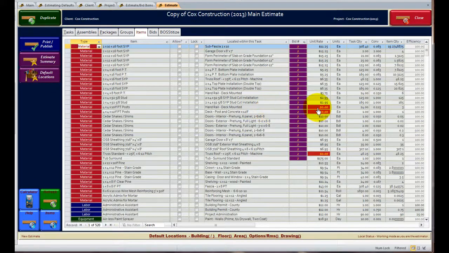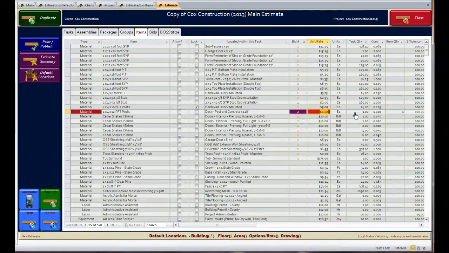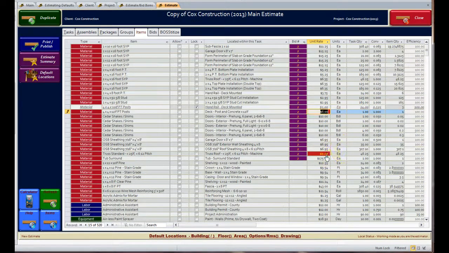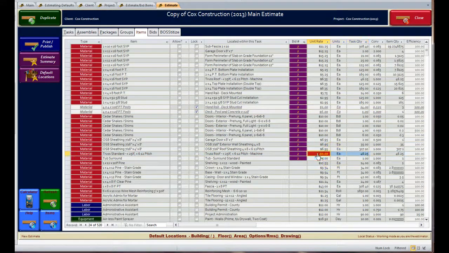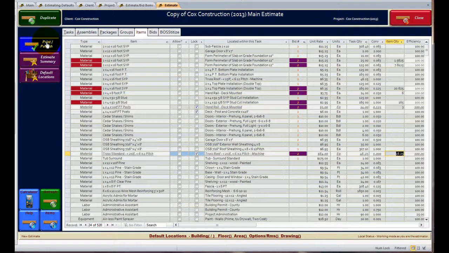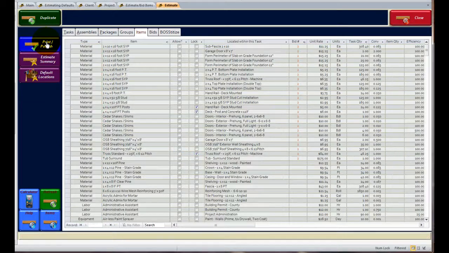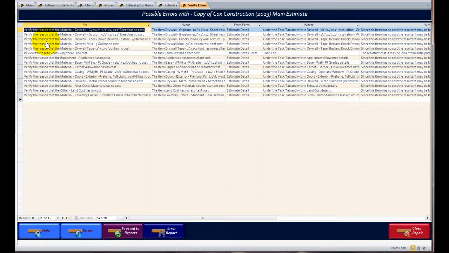Unit rates for the handrail, changing it allows you to change. So it is basically creating an error check mechanism. And there may be more, and I could go through each one of them to verify where everything's at. I'm not looking at the prices, I'm just changing it so you can see what the error check mechanism does and how it works. So we went from 44 down to, I think, 24. Now we're down to 15.